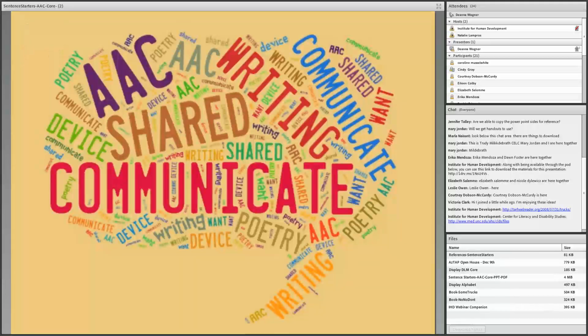So I'm hoping that this gives you a chance to think about how shared writing experiences can help us have the kind of repetition with a purpose for students, depending on whether we're writing a poem for somebody or making a book together. It gives us a chance to structure a writing frame and explore vocabulary in specific categories with our students to help them to be better communicators and better writers.